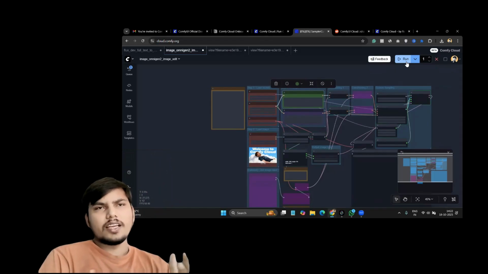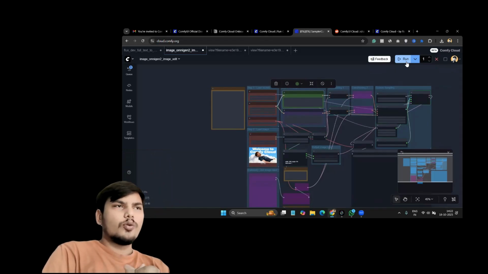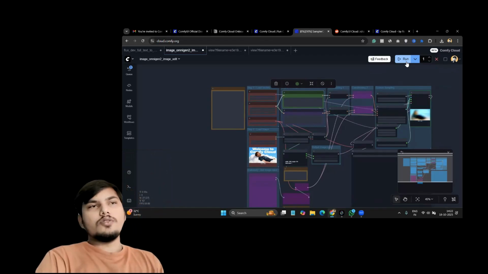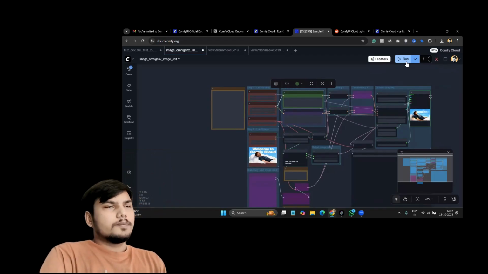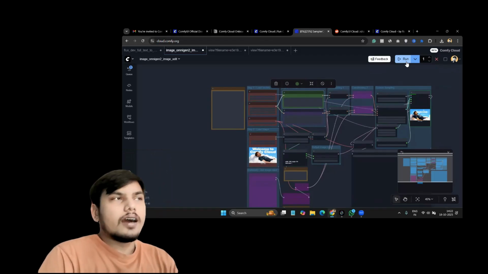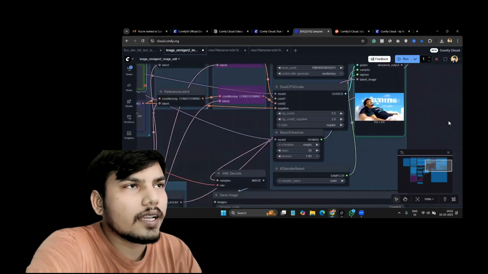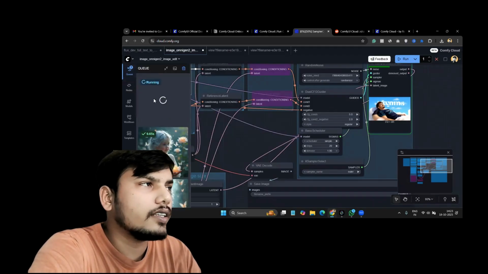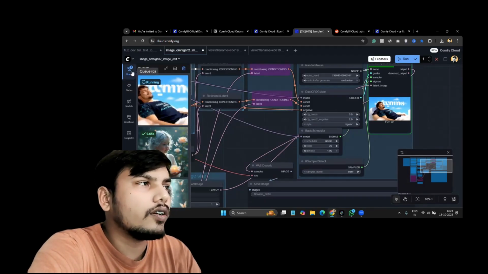It is around like your A6000 Pro image model. So it will generate things very fast according to the model you are using. It will generate images in seconds. So it's generated. You can always check the results in the queue, whether it is generating or not.